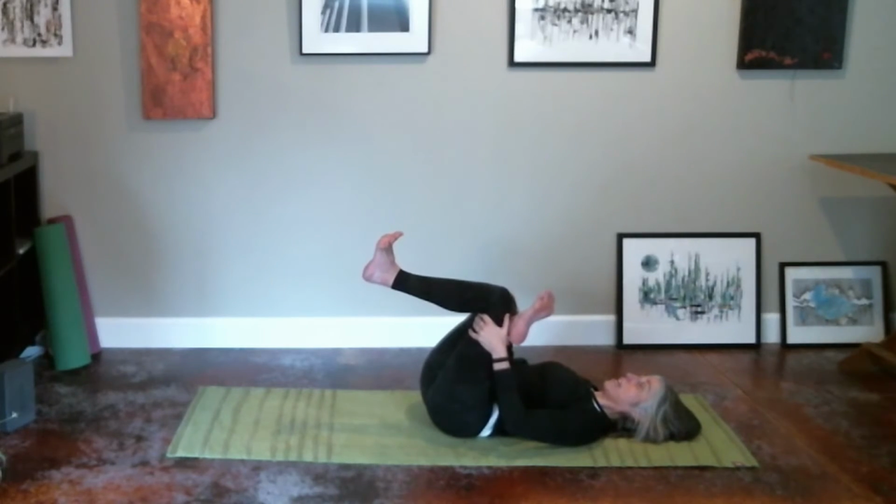Drawing that left thigh in, resisting, pushing the right knee away, flexing both feet. And again, keeping that lower back planted, those shoulder blades planted. Take another breath in. And breath out.